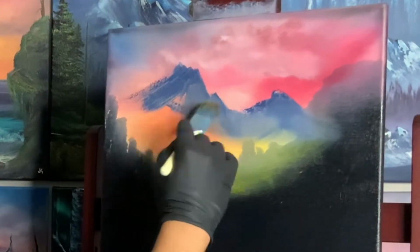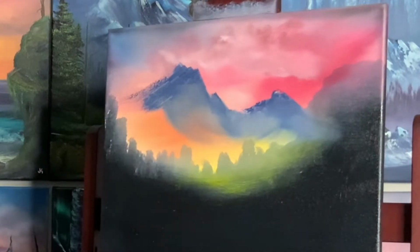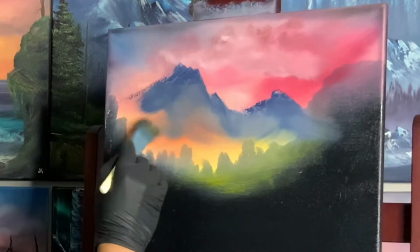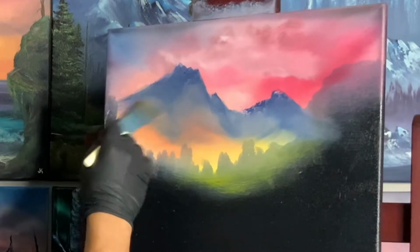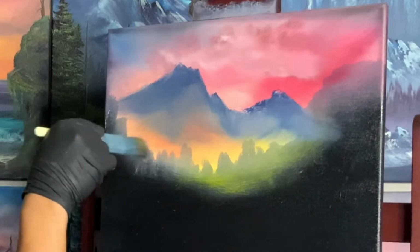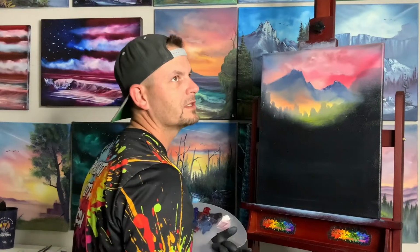Start to come down into the mist. We don't want to have too much, right? Make little turns, make little changes. Pull it off in little different directions. Make a little bit darker paint over here on the shadowy side. Just like that, fantastic. Very light pressure, right? Pulling away from it because I don't want it to cover up too much of the stuff down there.